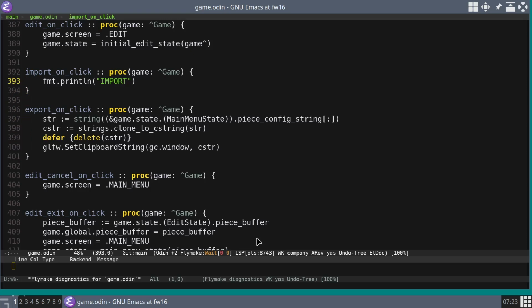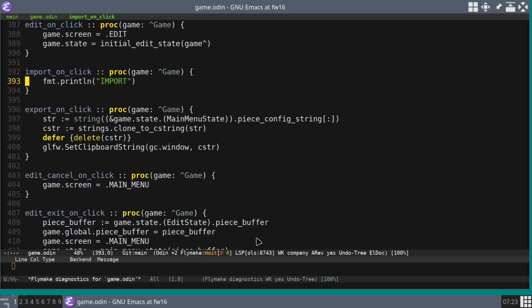Import on click. What we're going to have to do is read in the string, and then check if it's valid. Which basically just means, oh, our import export stuff's going to need some more robust error handling, isn't it?